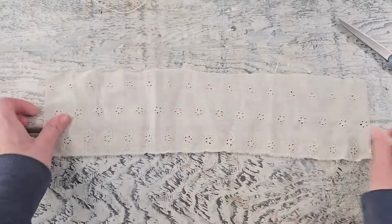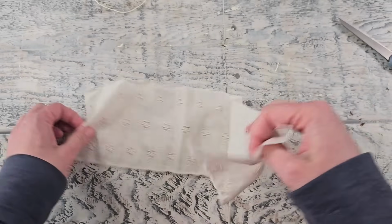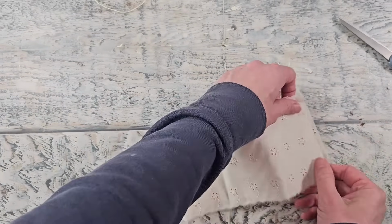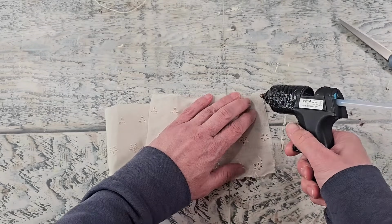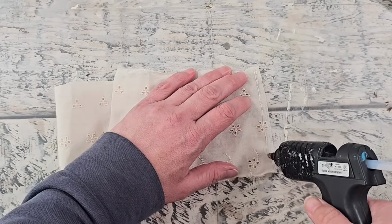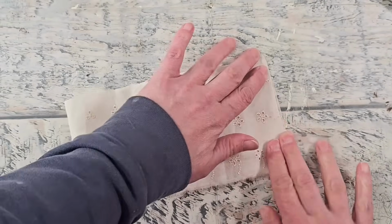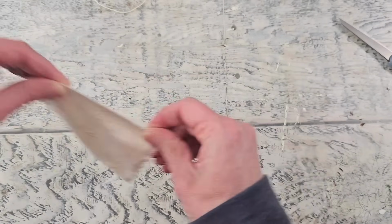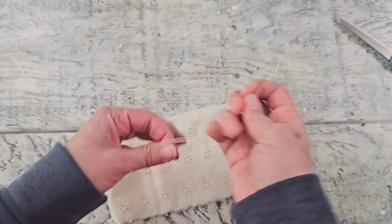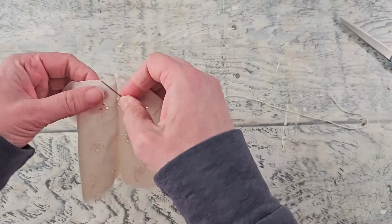And now I've got my string all ready to go, but I wanted to create like a full tube here. So I'm putting my two edges together and I made sure that the right side of fabric was facing up. Then I folded over. So now this is the wrong side of the fabric that's showing. That will be the inside. So I glued the two edges together. Now I'm going to fold it right side out, and there you can see my seam.